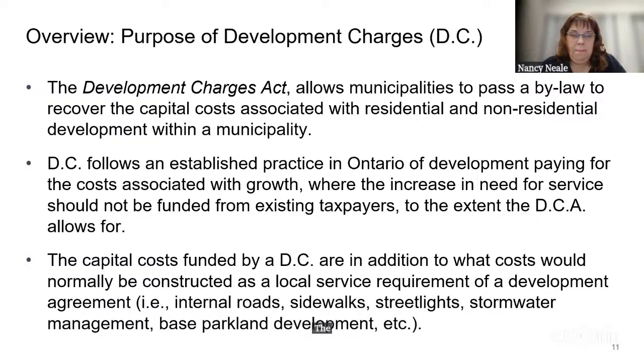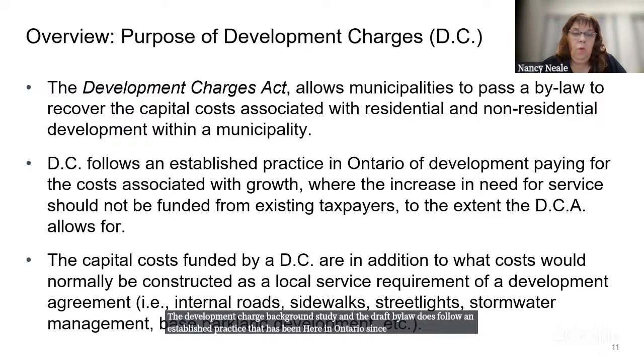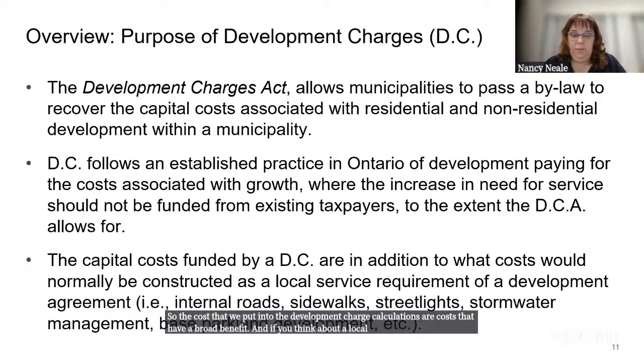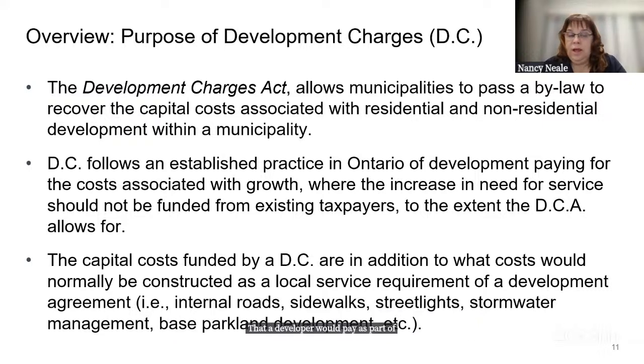The development charge background study and the draft bylaw follow an established practice that has been in Ontario since 1989, where, to the extent allowable under the Development Charges Act, municipalities can recover as much growth related costs as possible from that growth, so that it doesn't burden the existing taxpayers or ratepayers to pay for additional infrastructure that really is needed to service growth. Without that growth, those additional assets and infrastructure would not be required. The costs that we put into the development charge calculations are costs that have a broad benefit. If you think about a local subdivision that's being built, there are some services within that we call local services that a developer would pay as part of developing that subdivision.